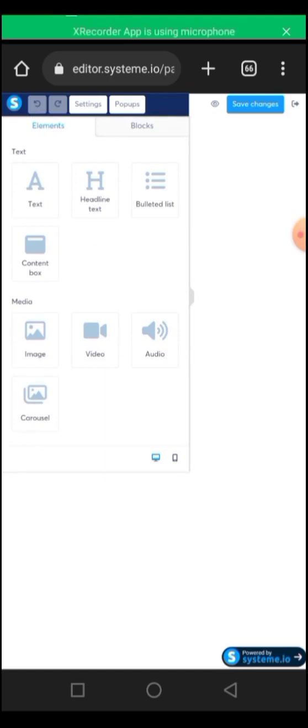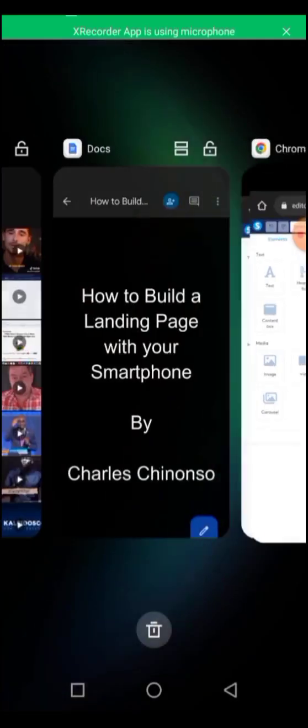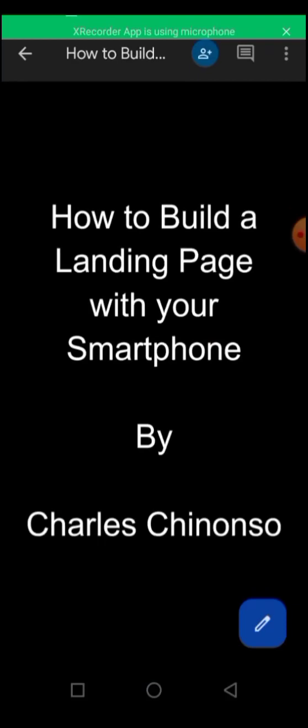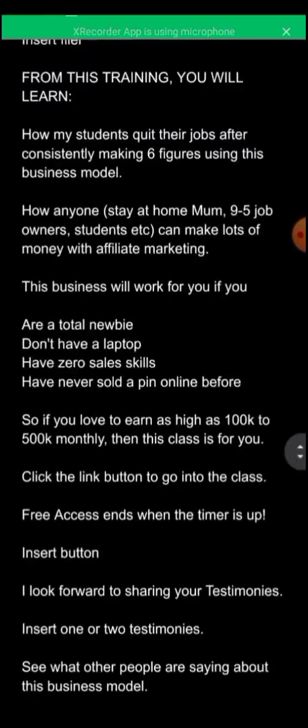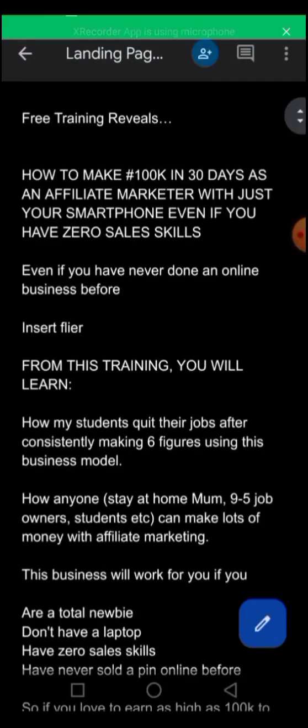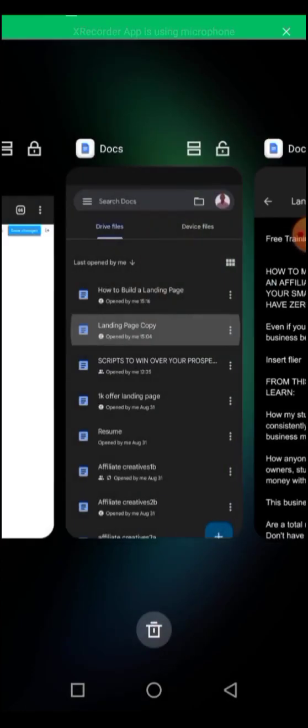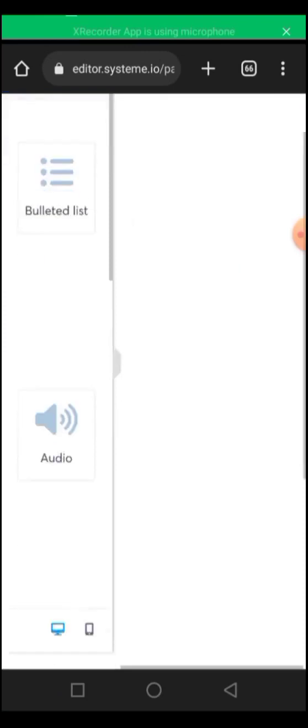Before I go here, I already created a template for myself, which I'll be using to create my landing page, more like a copy. Do you understand? So I'll be using my copy to create a landing page for us. So I'm inside my copy now. This is what I'll be using to create our landing page. Can you see? I already created everything before getting here. So the first thing we want to add now is headline.